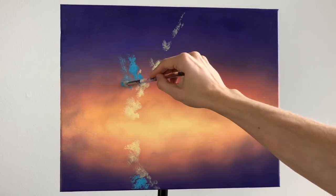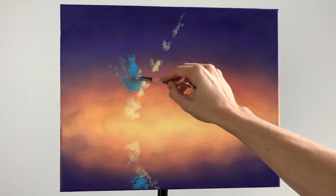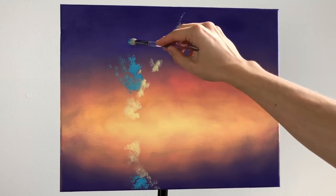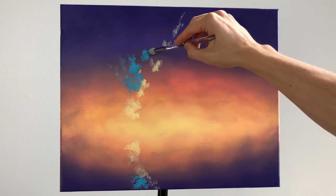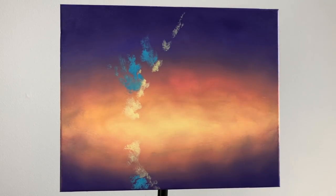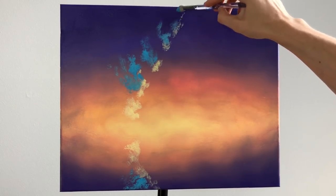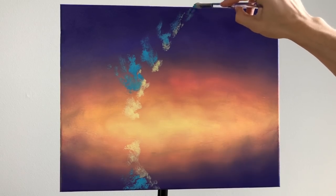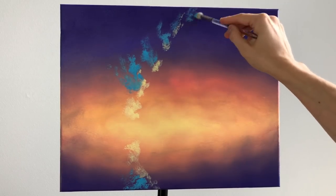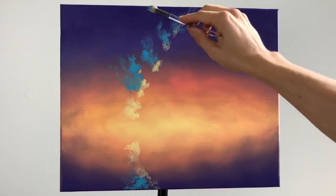And I'm randomly dabbing it and it doesn't have to be perfect, okay? And then maybe have some in here. Okay, just this blue.